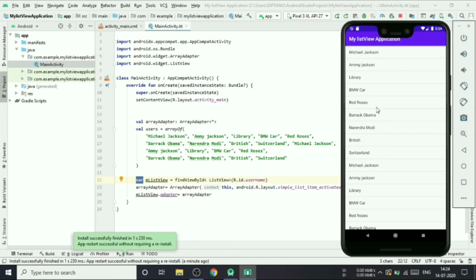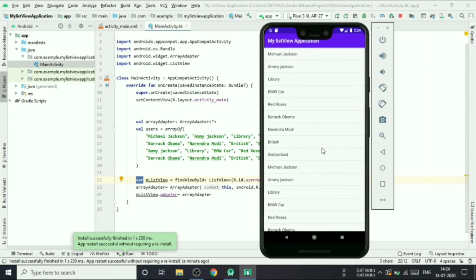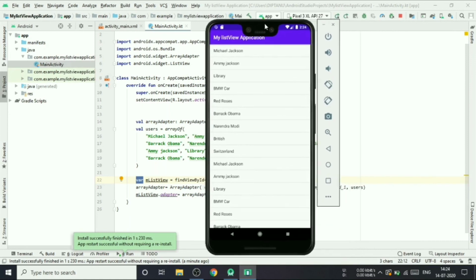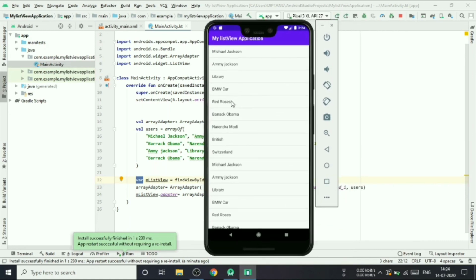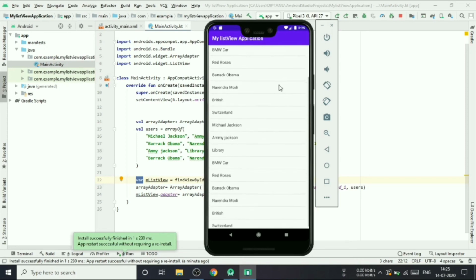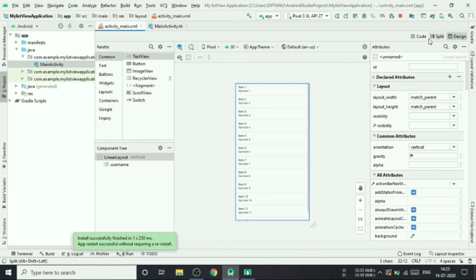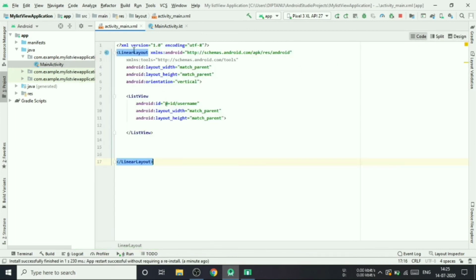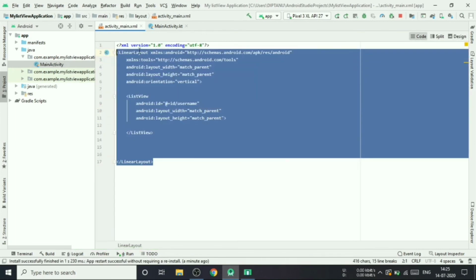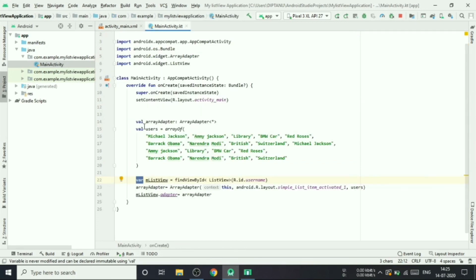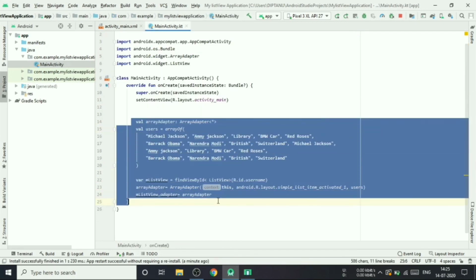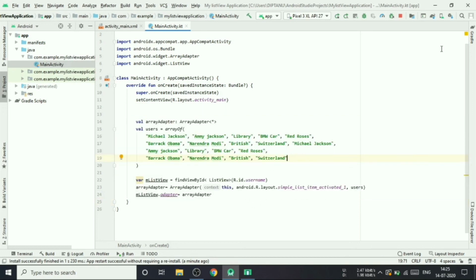So mine is the basic way of adding a list view in your application, and I think it's quite easy and it's the simplest. What we did is just a couple of codes, so you can see it's so small, and next we did a couple of codes here also, so it's also very small.